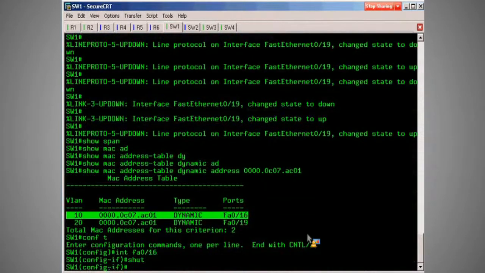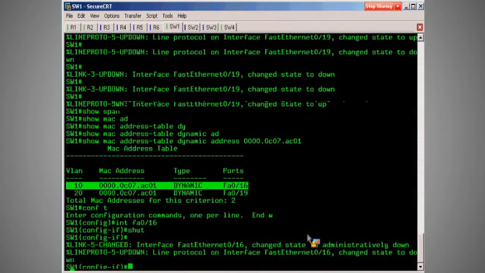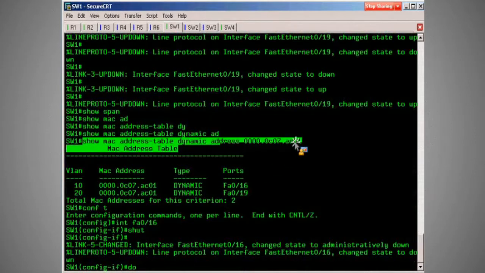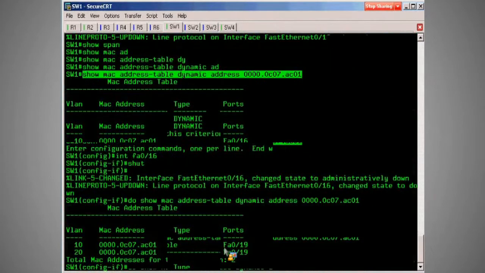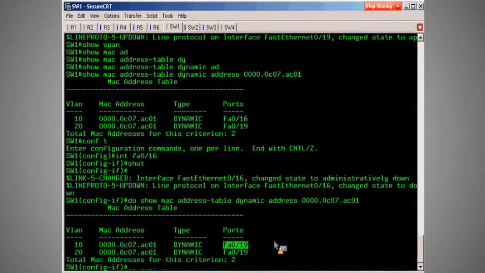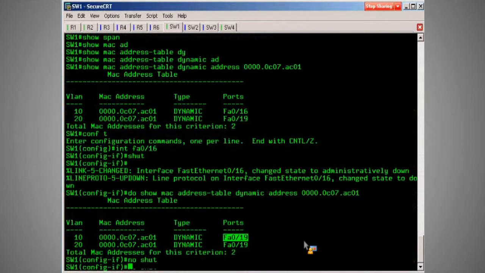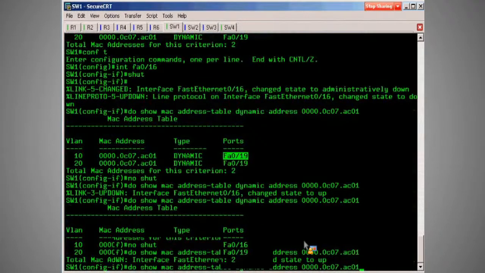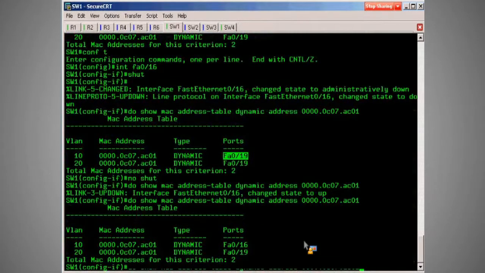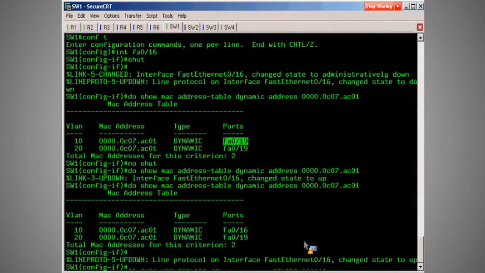Now, if this were to go down, then obviously we can't use that port in the CAM table. The link is down. So what should happen is that if we look at the CAM table again, it should be refreshed with a new port. Now it's reachable out port 19. Once the link comes back, it should fairly quickly go back to 16, because now spanning tree is doing rapid convergence.